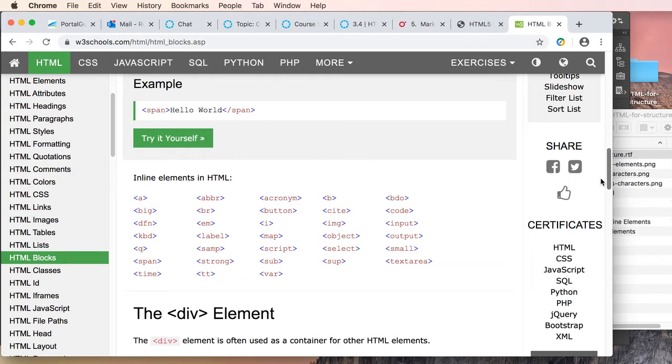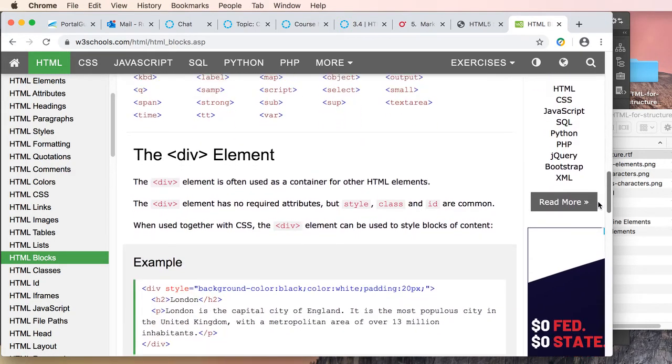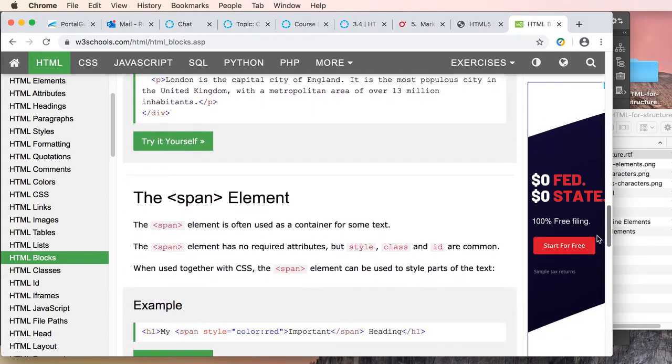Now, the non-semantic, this is the one I was looking for. The div element is non-semantic. It's a block level element, but it has no meaning. It's generic. It's common. And then the span element is not a block level, but an inline level element.